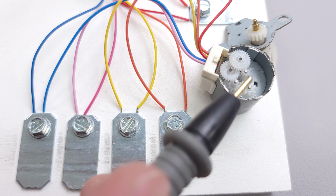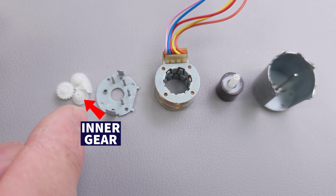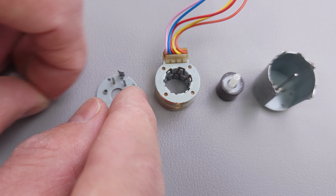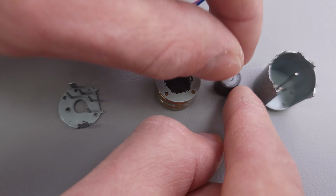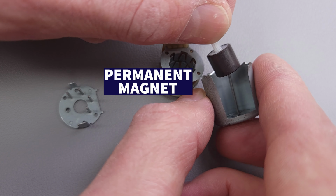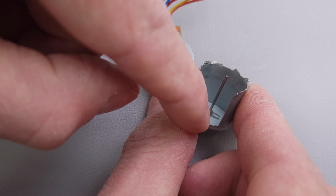Now let's take a look on the inside of here. Here you have your top piece, and here's your inner gear. You have your other gears that are sitting right on top of these rods, and this assembly was sitting right on top of this. You have your permanent magnet riding right on this axle on top of this little spring right here on the bottom.